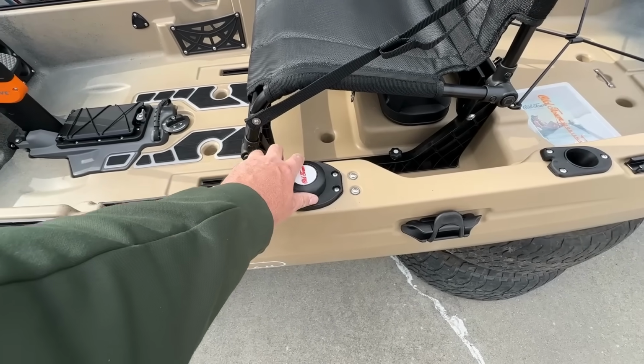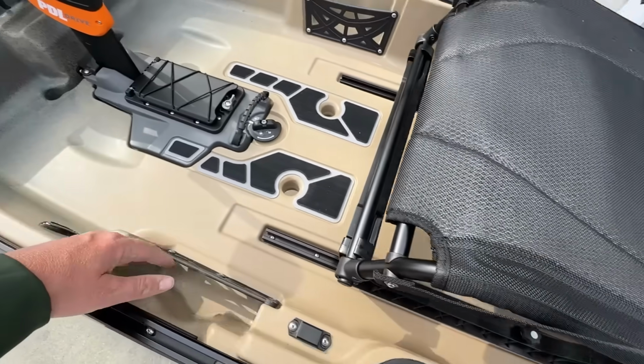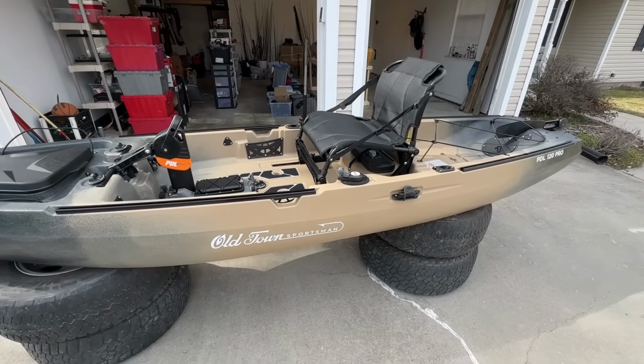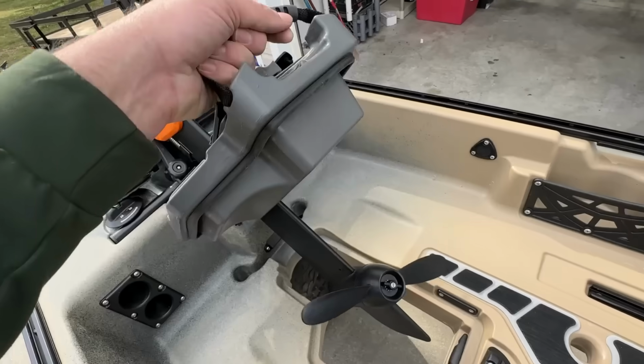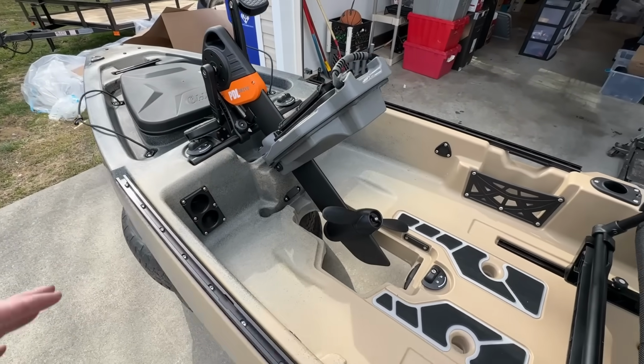This is the same style handle to turn the rudder. I'm just loving all this extra room. Loving how that seat sits up like that. You can slide it forward to get comfortable with that. This pops up the same way. Pops into place. So there's our overlook.